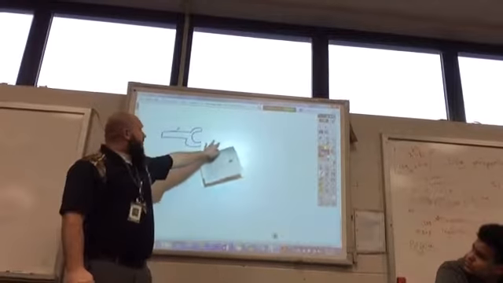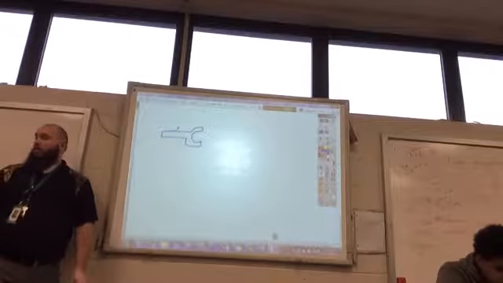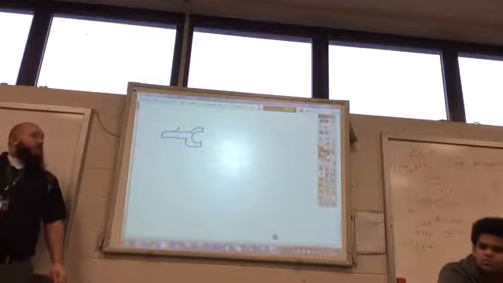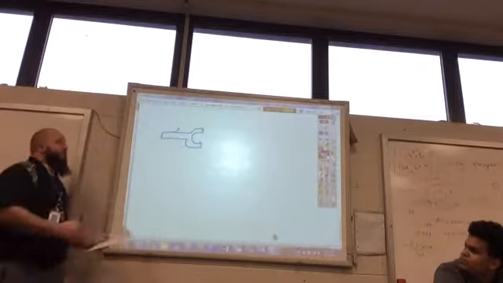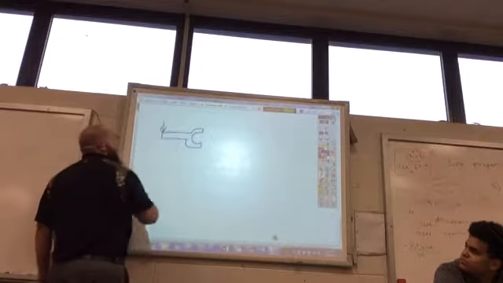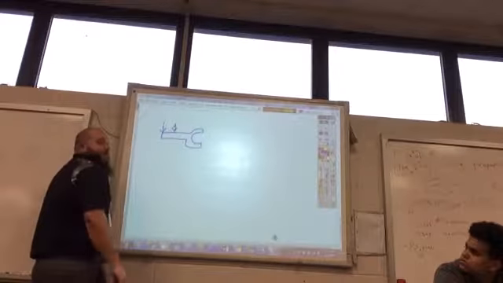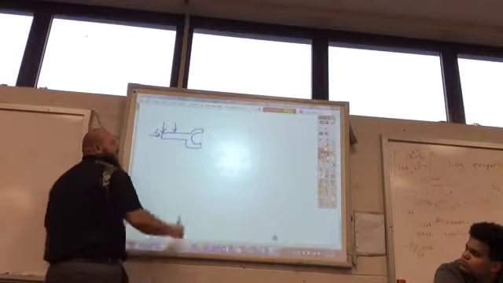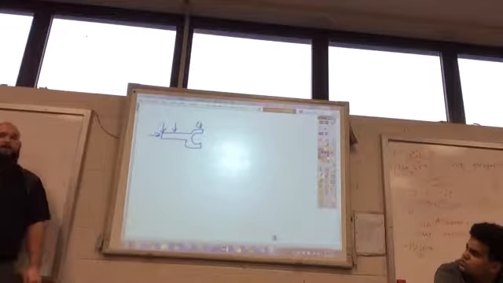Where do I want to push to get the most torque I can to spin this wrench? This is the second problem on the physics review. Adrian said it's on the end on the left, so right here. Somebody else said right here, where the center of mass may be. Maybe I want to push here. Maybe I want to push here.